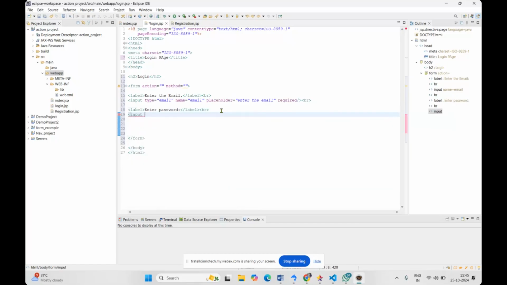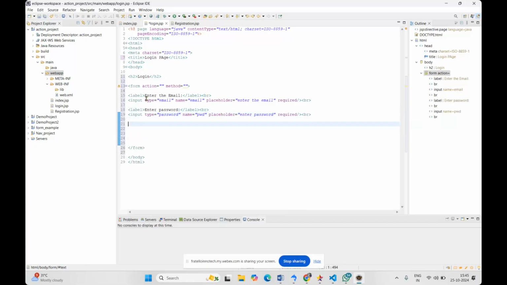Here we are taking the password, right? We can use the type as password, and I'm taking the name as pwd, and the placeholder attribute also. Here we can type Enter Password. Finally I'm taking the required attribute and I'm closing the tag, and taking the BR tag.